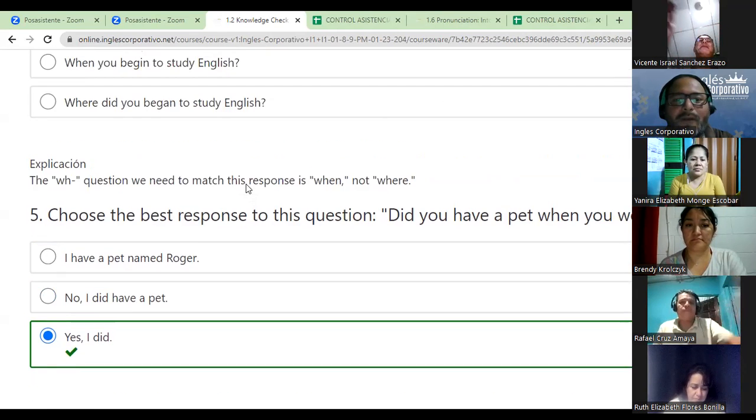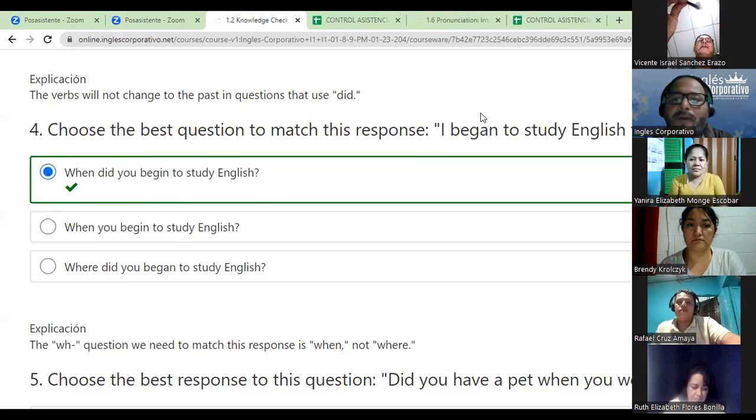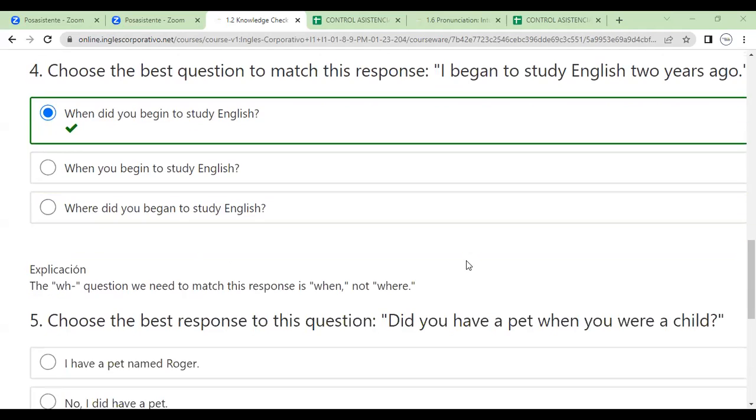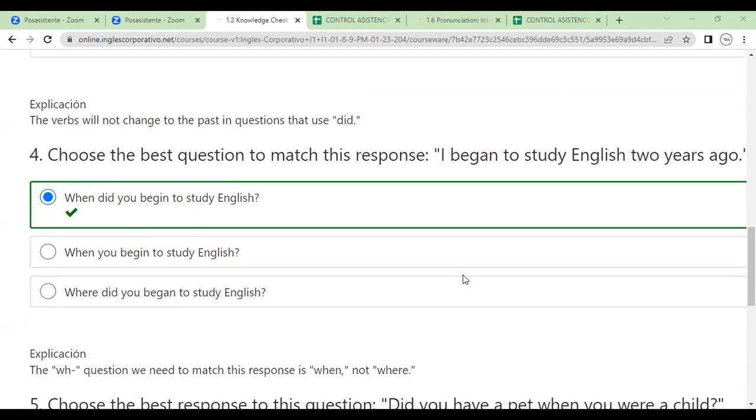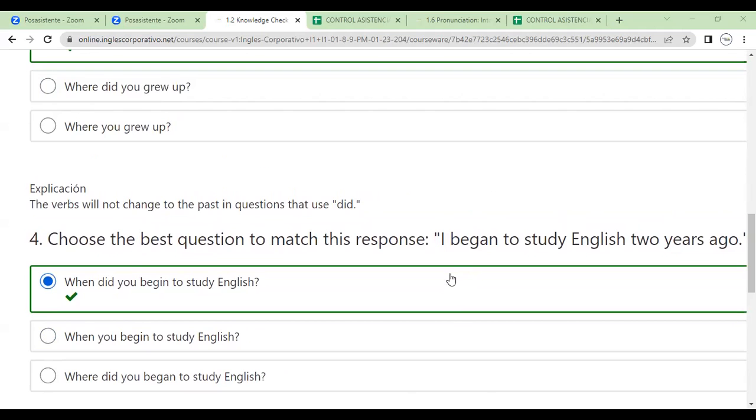Now, this is a good question, right? Everybody can remember, okay, to start thinking about the past, okay? When did you begin to study English? Anybody in the group? In my case, I studied like 8 years ago, but I just studied for 5 months. And after that, during the pandemic situation, I tried to study again, but I just went for 20 days and they cut everything.